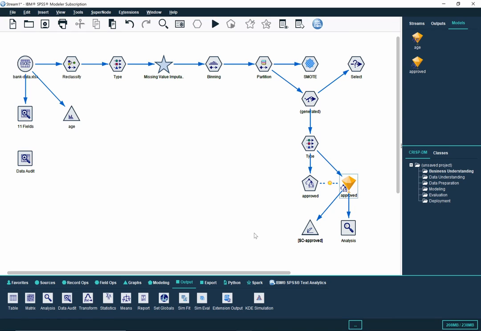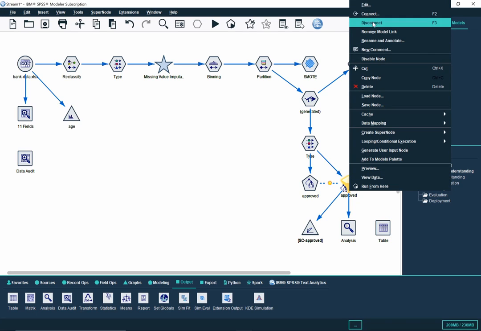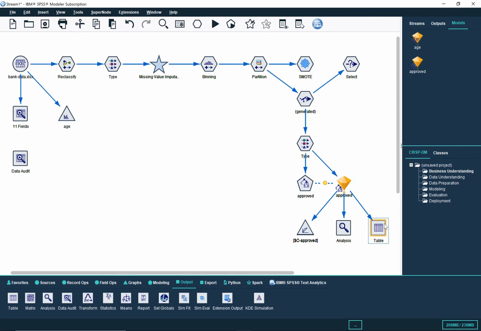Okay, one last thing in terms of evaluating the results from this model is that, let's say you want to go through the records manually and see how they have been predicted. What you can do is from the output, you can add a table node, and then connect this model to the table node.